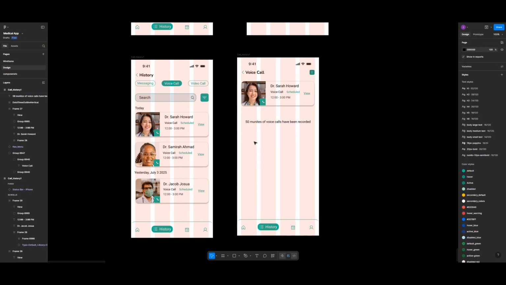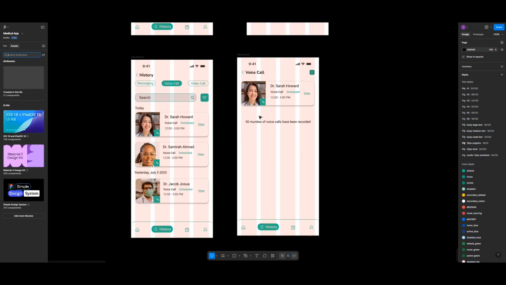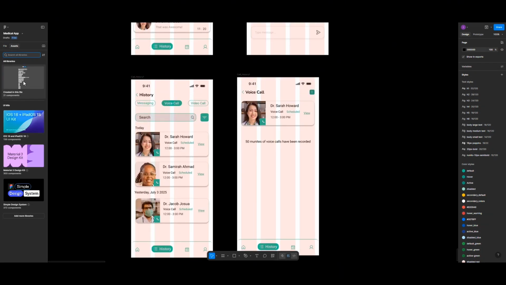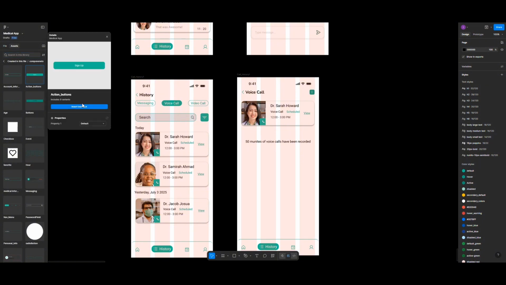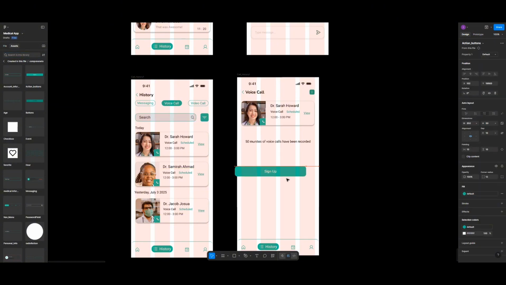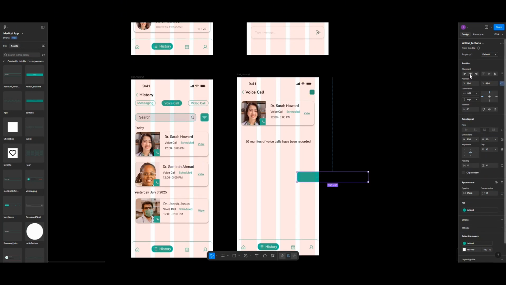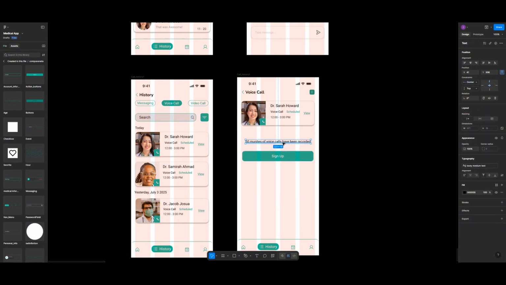All right, so now we will need a button here. So let's go to our assets and bring in one button, or if you want, you can go and just copy it from one of the frames you have there. So let's add this instance and keep it somewhere around there. It's not inside the frame, make sure it's inside the frame. So now we can take it and keep it there.